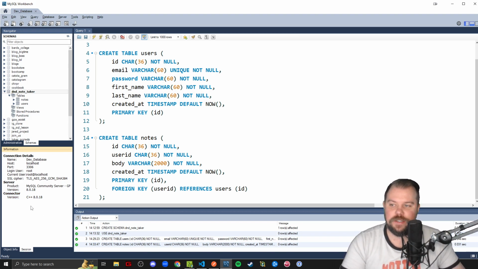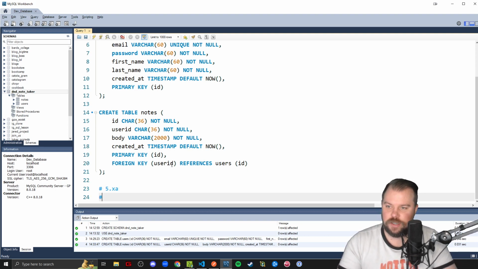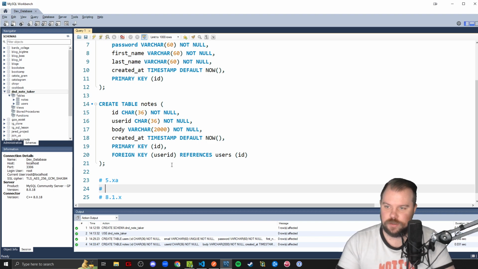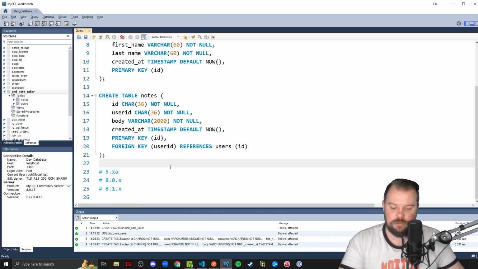And if you have 5.6 installed, then you get to write just a simple create user, right? I think you do comments with hashtags, right? So 5.x, then 8.1.x, and for me, we have a different one as well, 8.0.x or something like that. So those are our three different types we have to worry about.